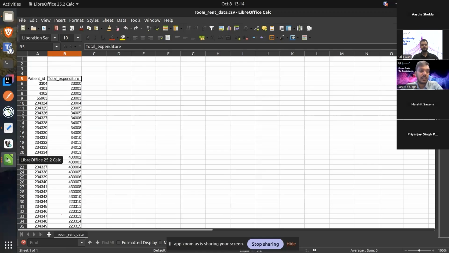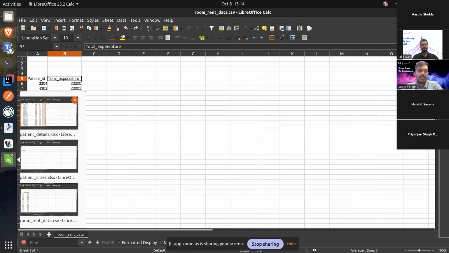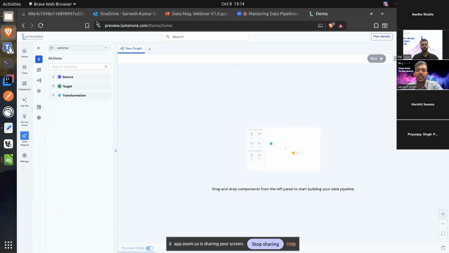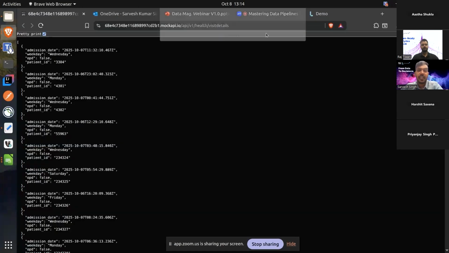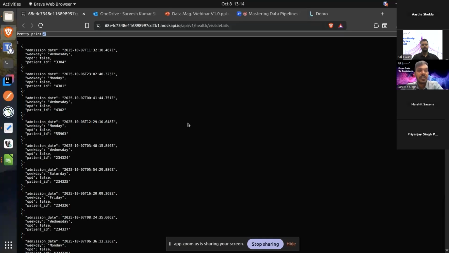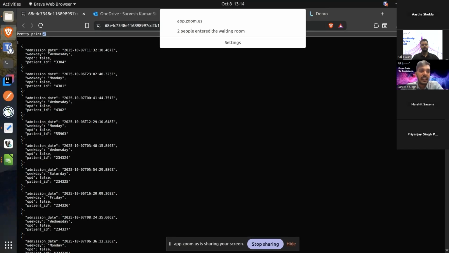As you can see, one was an Excel, another one was a CSV. Now, for the third one, we actually have an API, because advanced systems today always have data stored in various formats. So this is an API where you can see there is an admission date, when the patient was admitted into the hospital, the weekday of that date, OPD, whether an operation was done or not, and again the patient ID, which is the same as in the Excel and the CSV.